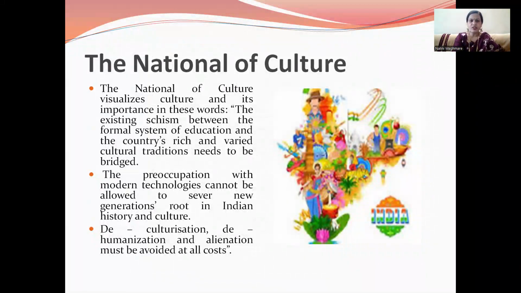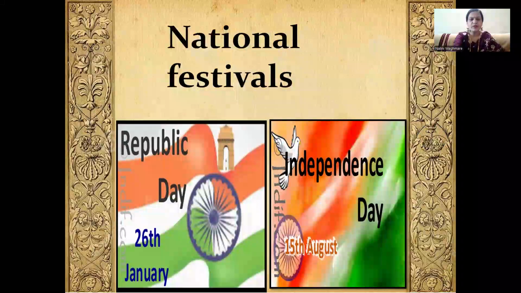Then the national culture. After seeing the views on culture, what is the national culture? The National Policy on Education visualizes culture and its importance in these words: the existing schism between the formal system of education and the country's rich and varied cultural tradition needs to be bridged. The preoccupation with modern technologies cannot be allowed to sever the new generation from its roots in Indian history and culture. Deculturization, dehumanization, alienation must be avoided at all cost.